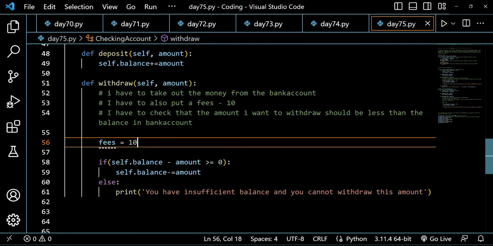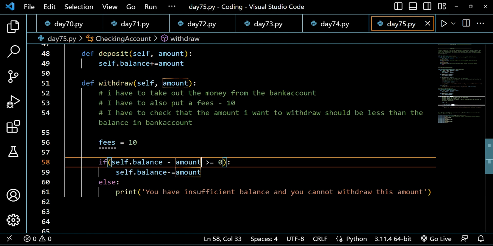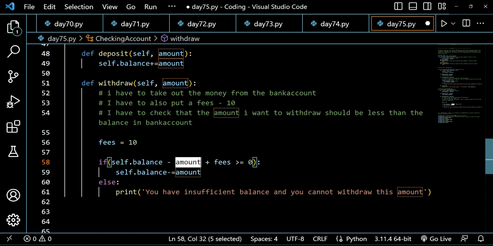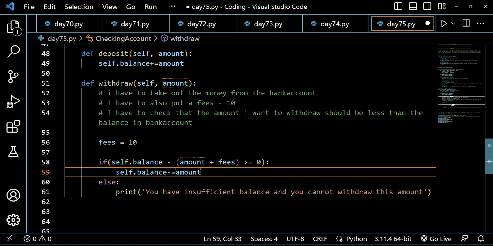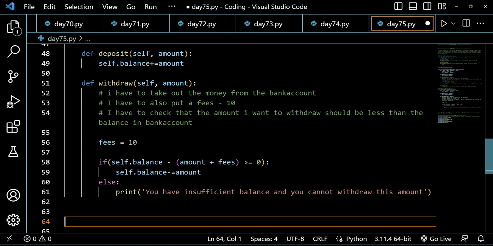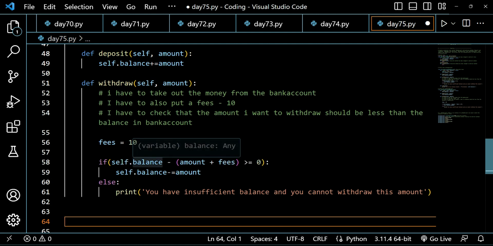And then I have to include one more thing here, that I have to put a check which will be including fees and amount. So it will be amount plus fees, and I will be putting a bracket here. And why I have done this, because first of all I have to check the amount and fees, we have to add these two values. Let's say amount is 1000 and fees is 10, and the balance should be greater than these two. So I will be taking the difference of these two. It should be greater than 0.